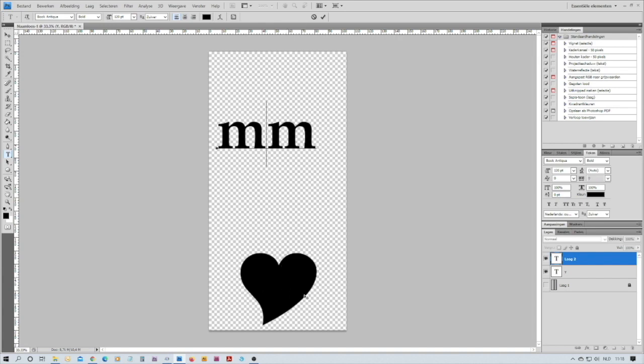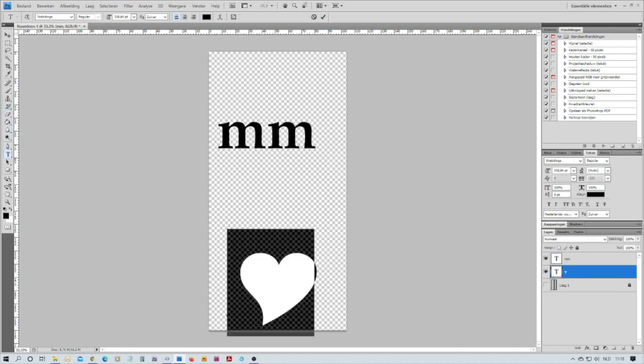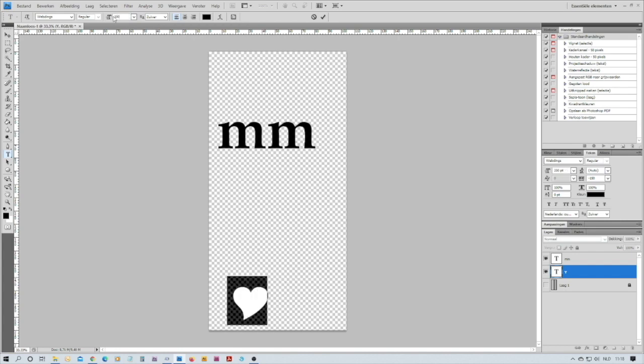I'm going to make the heart a bit smaller, maybe 100. I think that's big enough. Can do it that way.